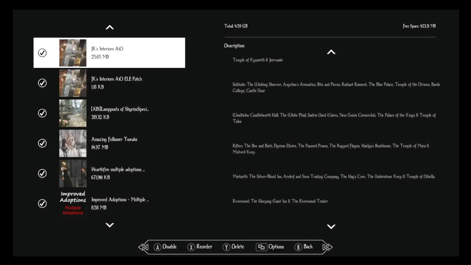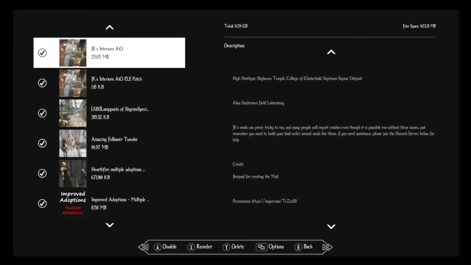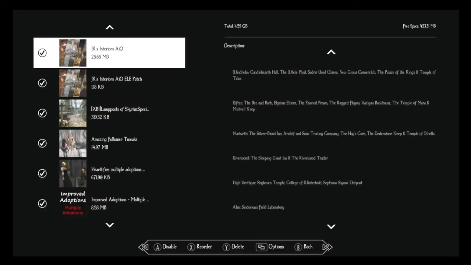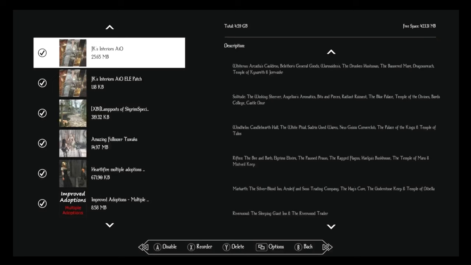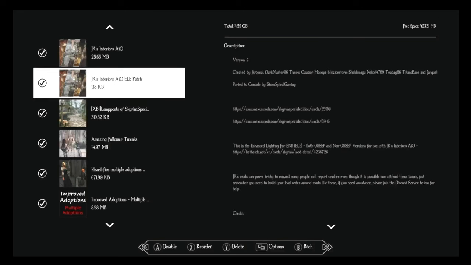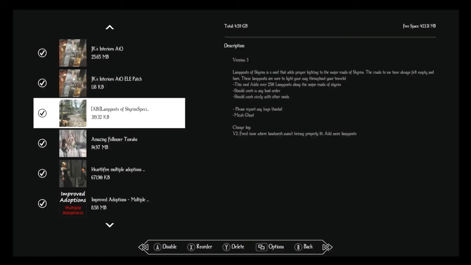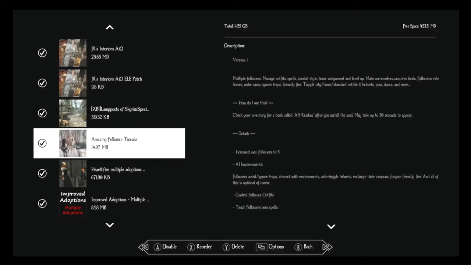And JK's Interiors All-in-One makes for beautiful interiors all across the mainland of Skyrim. And it requires the ELE patch. If you don't run the ELE patch, some of the interiors are going to be broken. So if you're using ELE lighting, make sure you have a patch that goes with JK's interiors, regardless of what lighting you use.